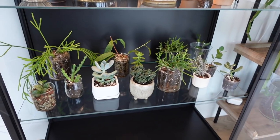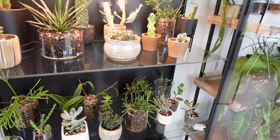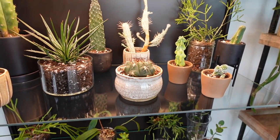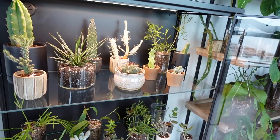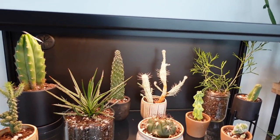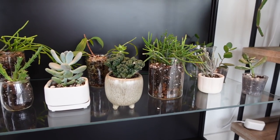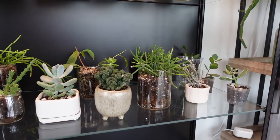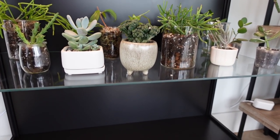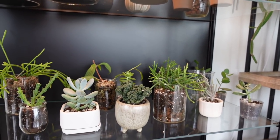I am working with a lot of space and I'm feeling better about being able to bring home more cacti, succulents, hoyas, rhipsalis, basically all non-aroids, and they're gonna have somewhere to live now. So the plan is eventually I'm gonna get some more lights down here. I think I'm gonna need one on every level, to be honest, because a lot of these are going to be really light loving plants, but I do not want to think about that right now. I think if I do get some lights down here, I'm gonna need another hole. Don't want to think about that. So this is gonna be fine for now. And yeah, I'm excited to fill it up.